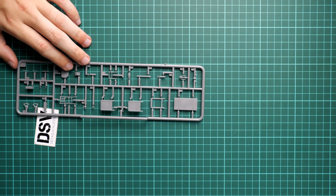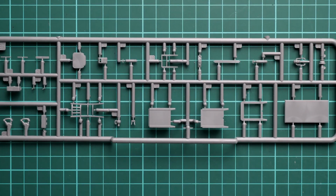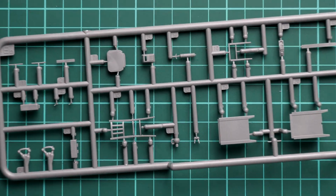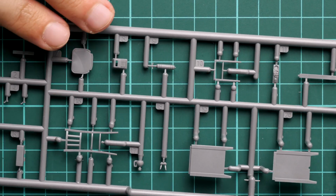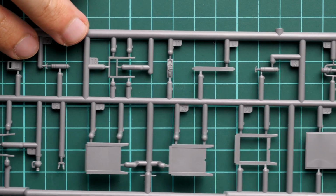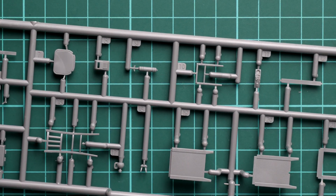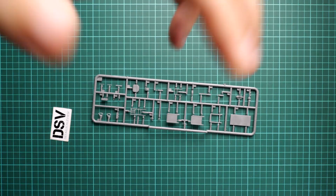Next, we continue with the final gray plastic sprue. Here we have various furniture which can be placed in the small house of the checkpoint which we saw before. As you can see, these are mainly chairs and tables, and maybe I will zoom in so that you can take a closer look. Again, some of these parts might be familiar to you because they were released in different sets as well, but molding quality seems to be fine, so it's just a matter of assembling all this together and maybe painting it in a convincing way so that it will look natural.